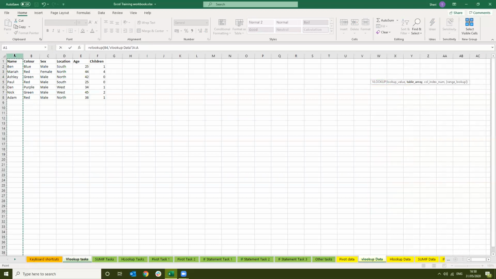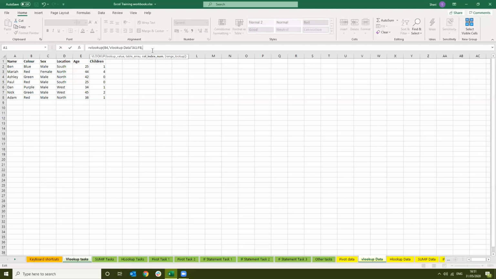Now we're looking up in this table here. However, this time, instead of selecting columns A to F, I'm going to select the exact table data range. So we have selected A1 to F8. I'm going to press comma.